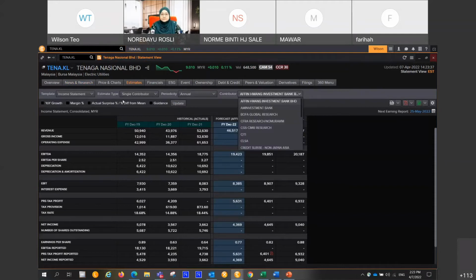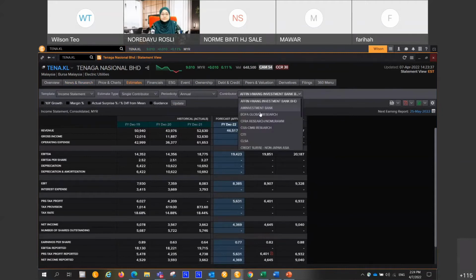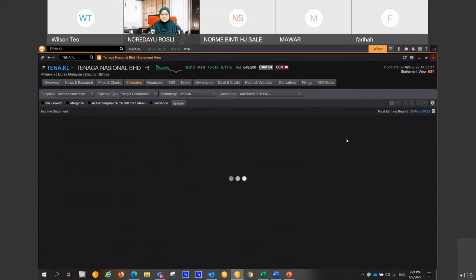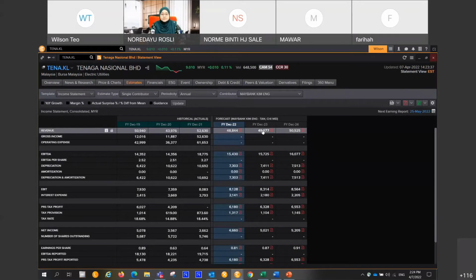So you can see under here, single contributor, you are able to see all the contributors here. Let's say if I go to Maybank Kim Eng, I'm able to see Maybank Kim Eng's forecast for Tanaga revenue in the 2022, 2023 and 2024 fiscal years. So they forecast three years ahead.